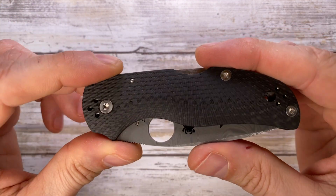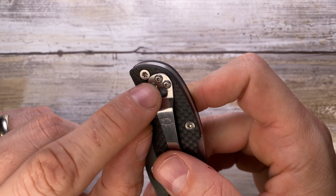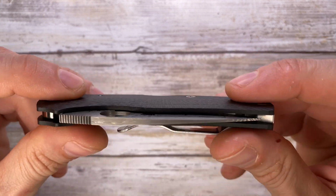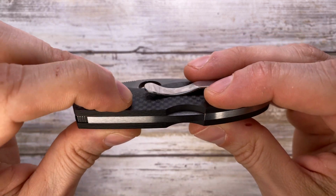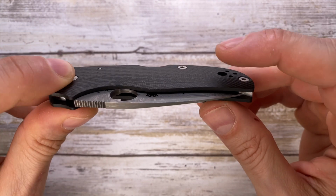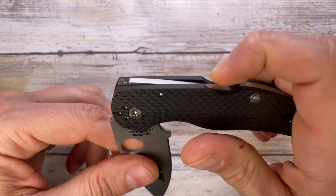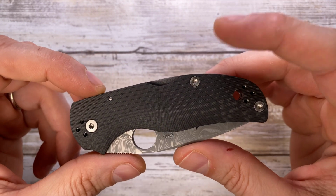You've got your T10 and T8. T10 for the pivot, T8 for the handle screws, and you're going to need 3 T6 in order to disassemble the pocket clip. All the screws are stainless steel. They're not protruding whatsoever, which is beautiful. It's fantastic. It doesn't subtract anything from this pretty awesome design. I don't know about the disassembling on this guy because I didn't do it, so I cannot say if it's easy or not, but I assume it's not going to be too difficult.